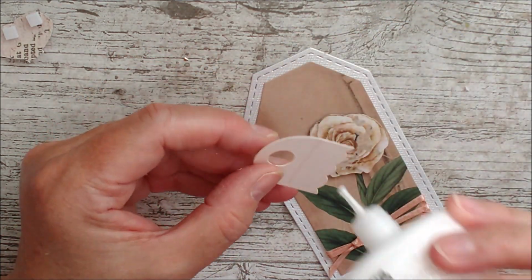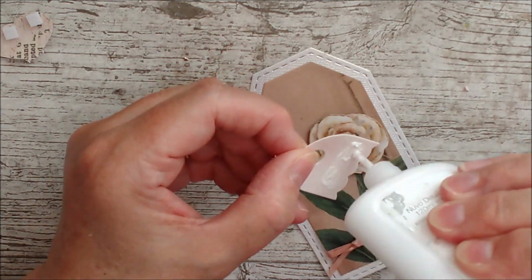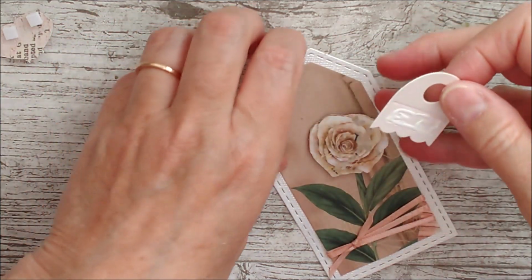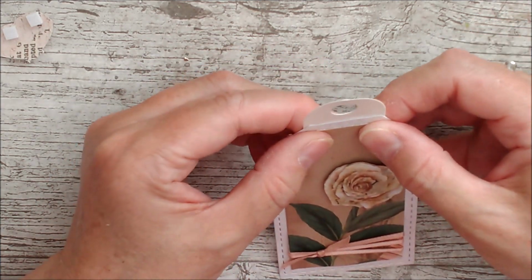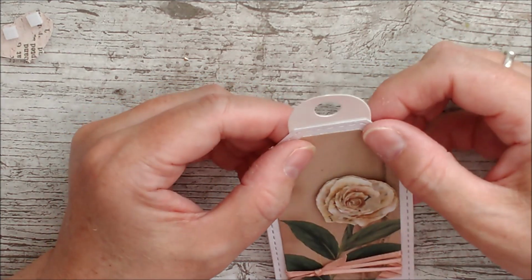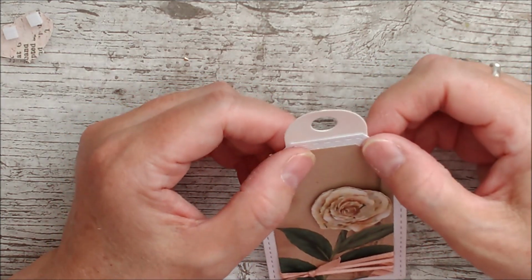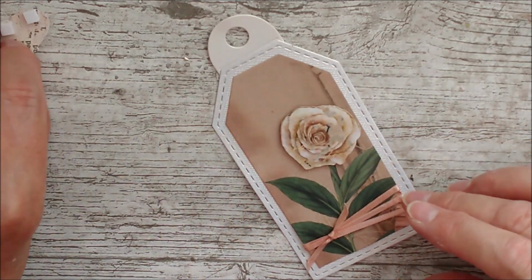I think it's from that luggage die set, and I'm just going to pop that on the back there. And again, you don't need this. You could definitely just put a circle punch on the back and punch a little hole in it, and you'll get something similar of the effect. Or you could just punch a hole through here and it will still look equally good.